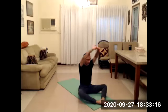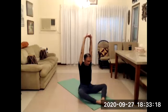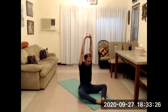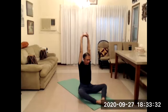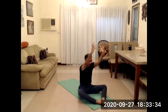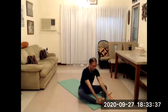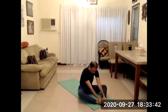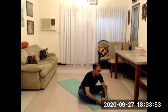And inhale, take your arms up. As you take your arms up, you will feel a gentle pulling of your knees up. So try and resist and try and push your knees down even more. Keep reaching and slowly release your palms all the way forward. Hold on to your feet. Keep a straight back. There might be a tendency of rounding your back. Try and avoid that. Try and take your heart up and forward. Relax your shoulders away from your ears and slowly pull yourselves in as much as you can.